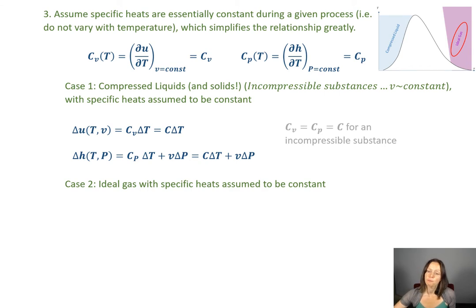We'll spend most of our time using these relationships to calculate delta U's and delta H's for ideal gases. And if we make the assumption that we've got an ideal gas, and we talked about how we can use the generalized compressibility chart, for example, to verify that assumption, and if we make the assumption that specific heats are constant. So those are two different assumptions, right? So you might need to verify both of those or justify both of those. That's a better word. So if you make those two assumptions, then you can approximate any delta U's as CV delta T's and any delta H's as CP delta T's. So those are really simple, and those relationships are given to you on your equation sheet, so you don't actually have to memorize those if you don't want to.